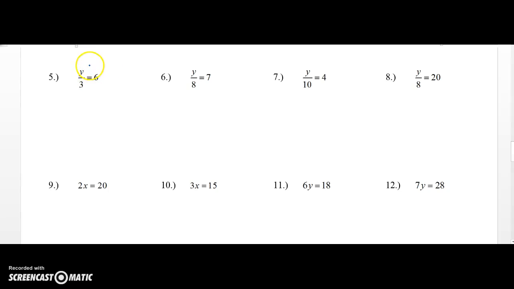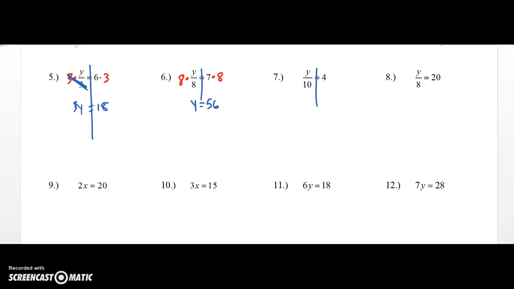Alright, so draw your line down the side. We have y divided by 3 equals 6. Now what do we have? Y divided by 3. So you're going to have to multiply on both sides. You get y equals 18. Again, we get y by itself because these essentially cancel out. 3 divided by 3 is 1, but we don't need that 1 there. So we just have y equals 18. Okay, y divided by 8, we see divided by 8. We know we have to multiply on both sides. So y equals now 56.